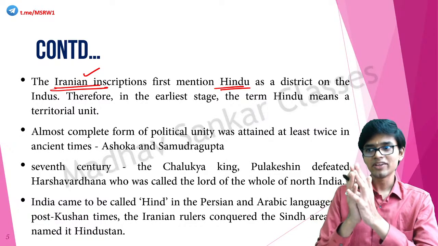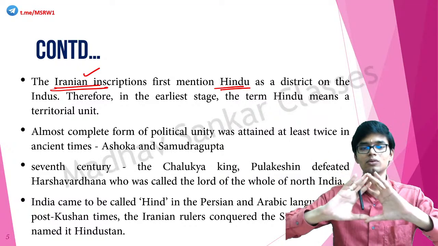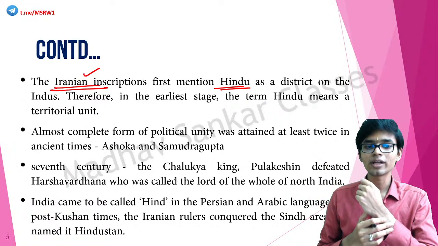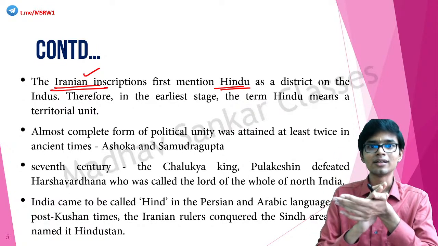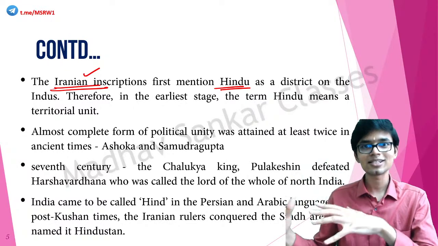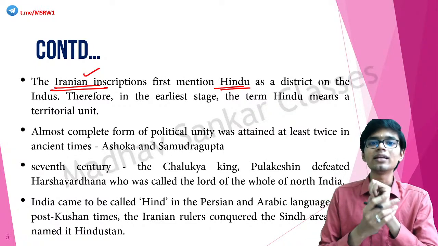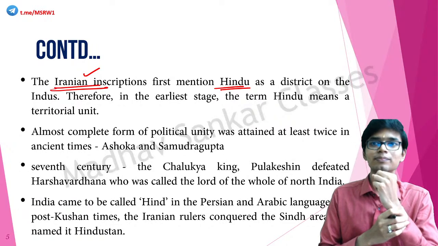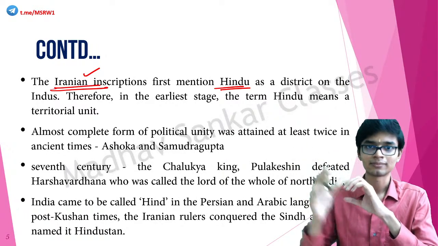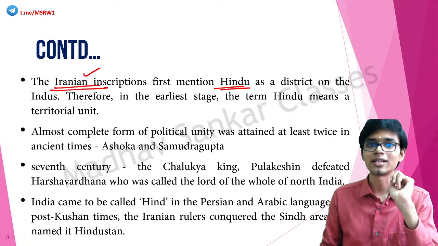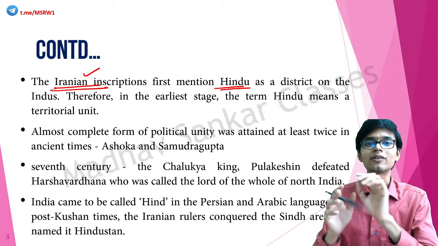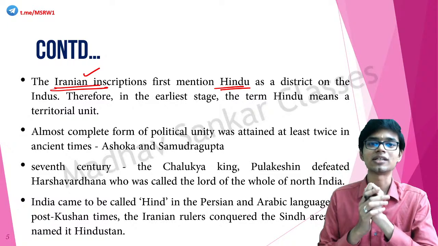All right. Now we are talking not about this current political India, but about the Indian subcontinent as such. The Indian subcontinent consists of India, Nepal, Bhutan, Pakistan, and some portions of Afghanistan also. Why is this called a subcontinent? That is a geographical question, I think you already know that. But anyway, in ancient Indian history, we come across two periods when the majority of this subcontinent came under one strong political unity. There have been only two instances in ancient India where most of the subcontinent came under one political setup.